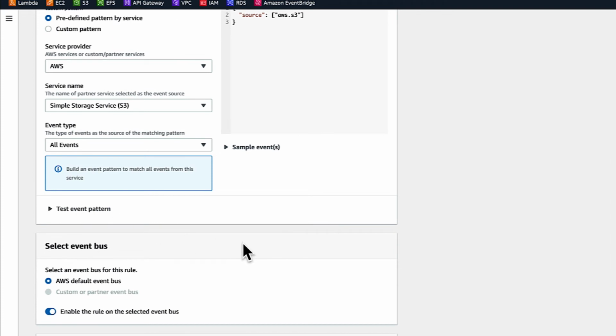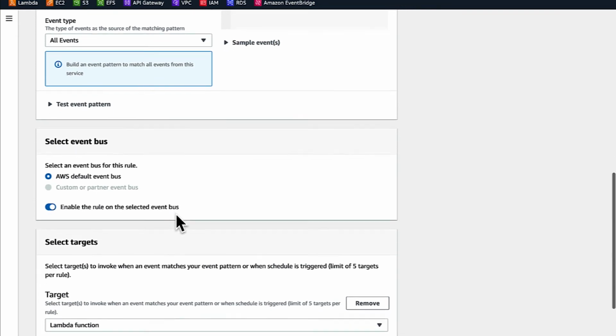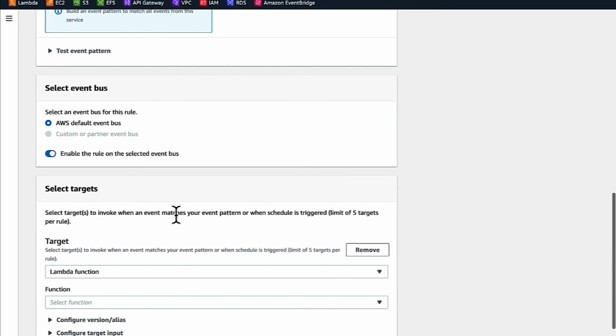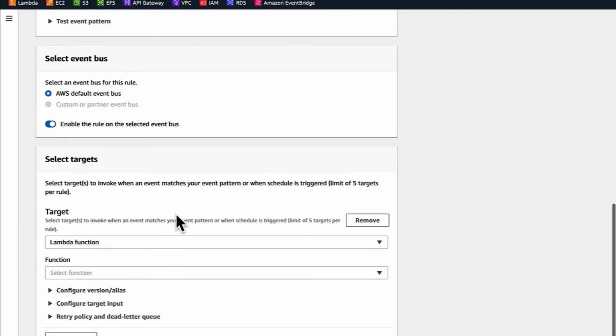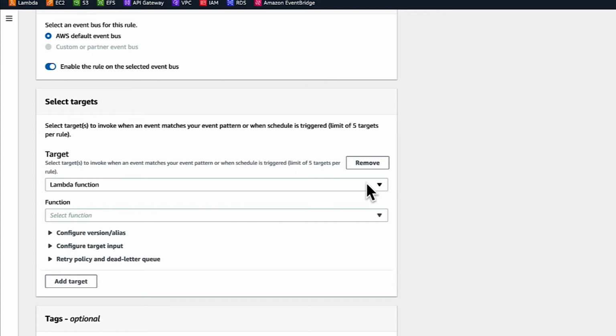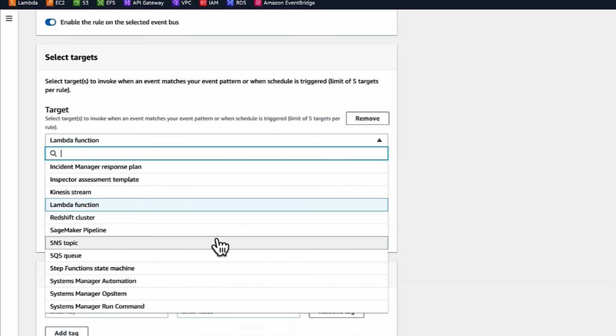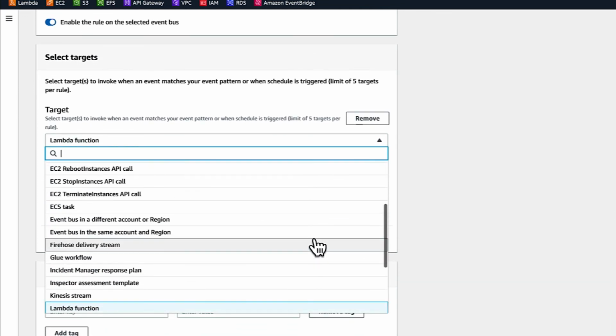So we'll leave all events. And the next thing I'm going to do is just use the default event bus, right? In our case, that just works. We'll leave it at that. So we then have to go ahead and select our target. What is really the target we want to work on when this event kicks off? Now, when I select this pull-down screen, you're going to notice there are a lot of different options here. So there's really a wide variety of things we can do with this.